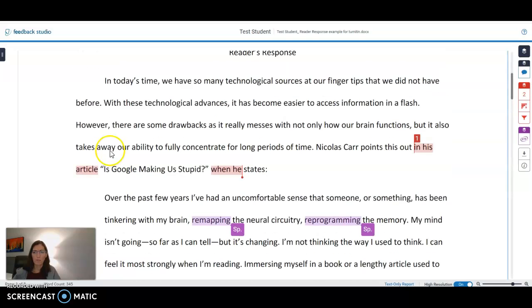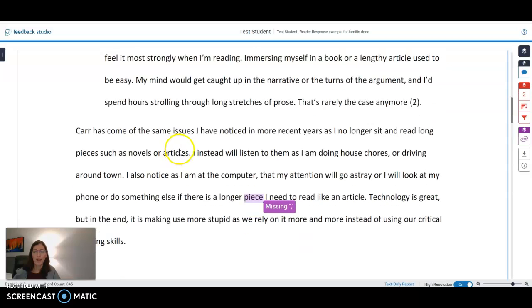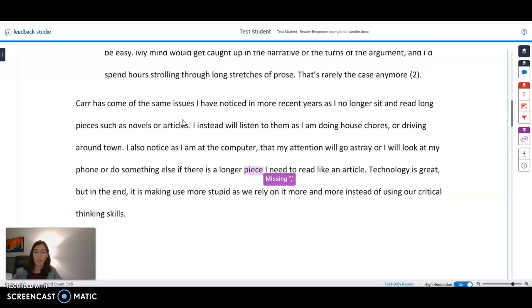So I started my paper out with a good introduction, went into the quote, then I explained the quote. This is also very important, to explain your quote. How and why does this quote contribute to what I want to say on the topic? Okay, and again, this is all set up to help you when you get to the larger writing of your argumentative paper, or the longer writing, I should say.